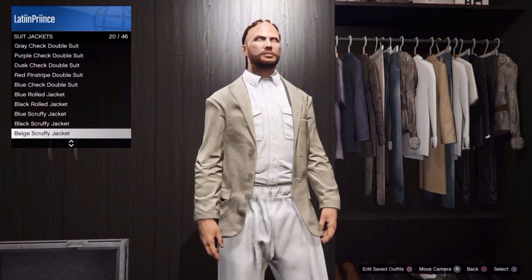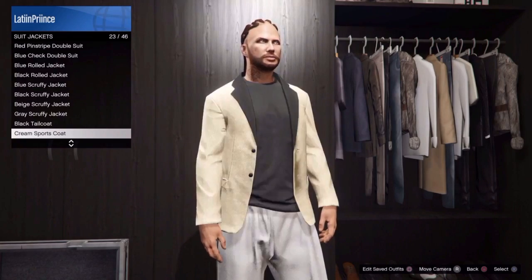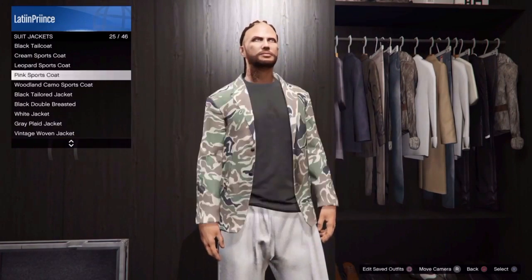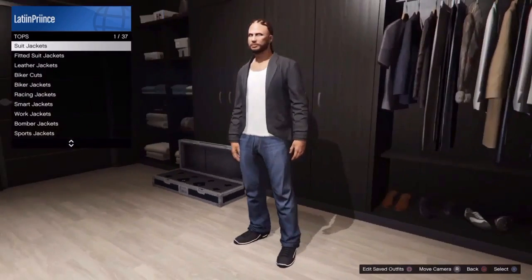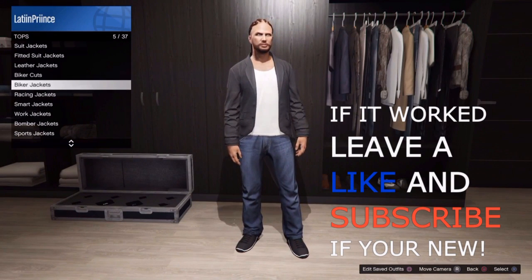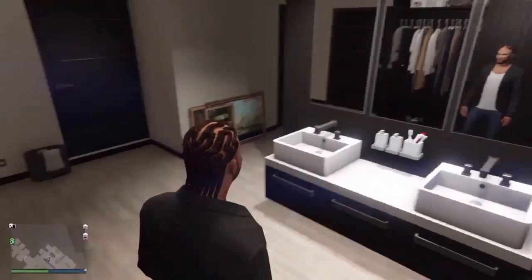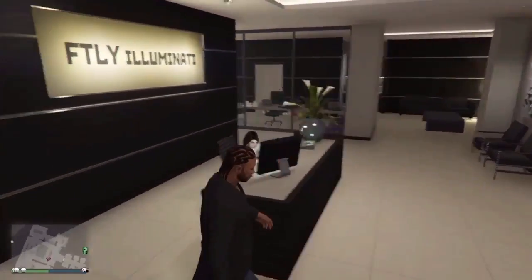Go to tops, suit jackets, and then go to black tailcoat. Click on the tailcoat. There you go. As you can see, once you click on the tailcoat, you'll notice you have jeans, and all you gotta do is just apply it and back out. So, and guys, stay tuned for this funny ass kill at the end of the video.